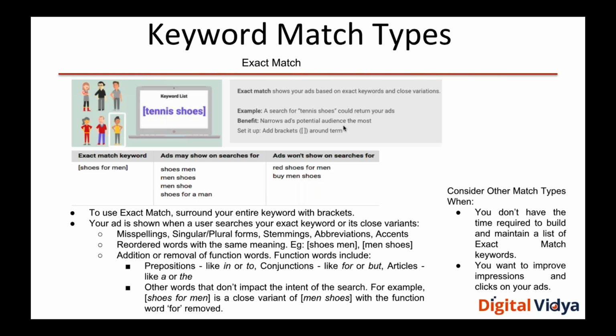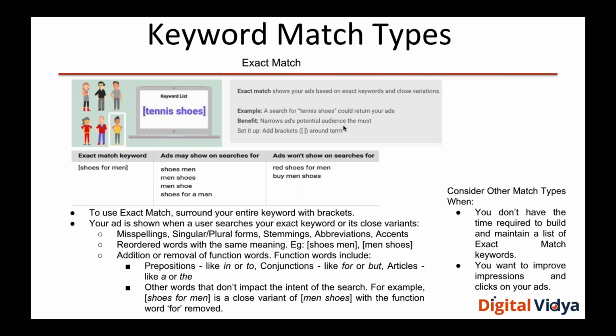But when you put a keyword in exact match, the ad will be triggered only when a person writes the search query exactly like how you have written the keyword. Even if I write buy tennis shoe, if the keyword is an exact match, it will not trigger my ad. So it's a highly restrictive form. The only exceptions are very close variants, like, let's say my keyword is women's shoes and you enter the search query woman. Those kind of close variations are exempted from this.